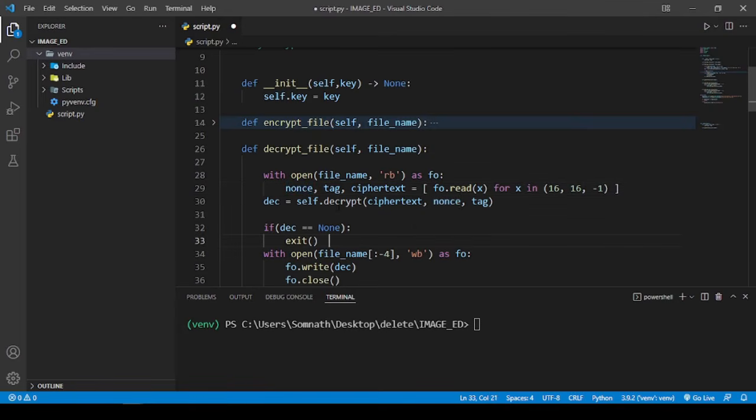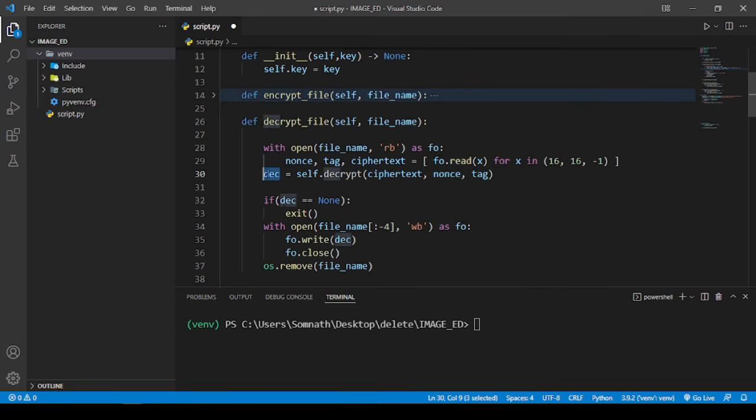So obviously now we'll be calling a new method called decrypt, which we have to create now, and we'll be passing this particular ciphertext, nonce, and tag back. The content which we'll get is obviously now the decrypted content. Now if we are passing a wrong value, or wrong nonce, or incorrect tag, then obviously this will fail and it will not be returning any content. So we are saying it is incorrect.